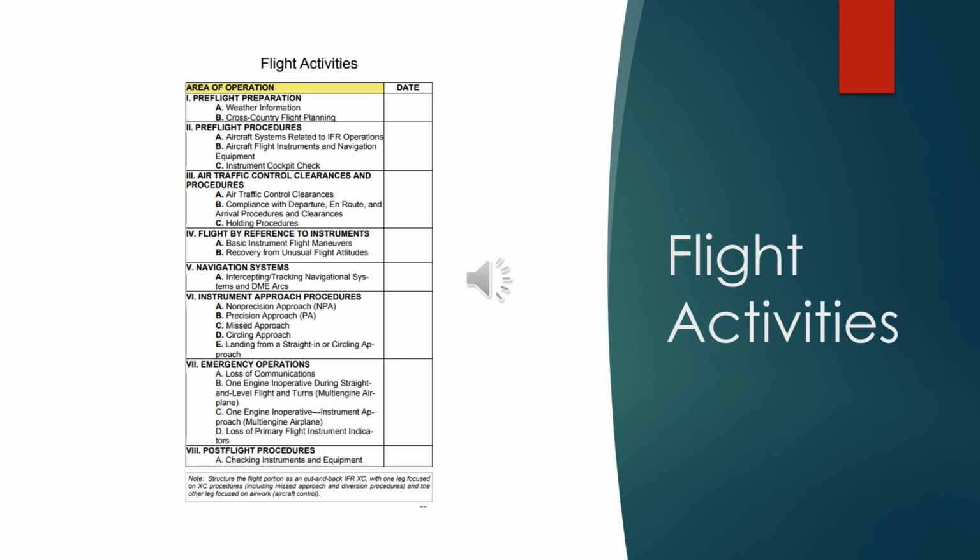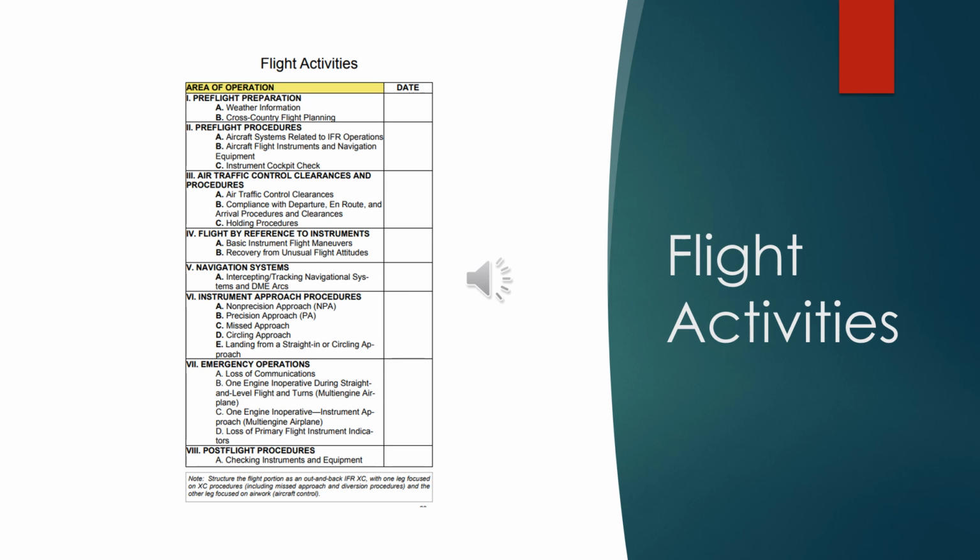Remember those timed turns and those turns to heading, constant rate climbs, constant rate descents, all of that. Okay, and of course there are several more maneuvers that we would cover. I'm not going to cover them here, but pretty much assume that this is very close to what the ACS is going to require you to do when you do your check ride. Assume that an IPC is basically a check ride. Okay, you're going to do your recovery from unusual flight attitudes.